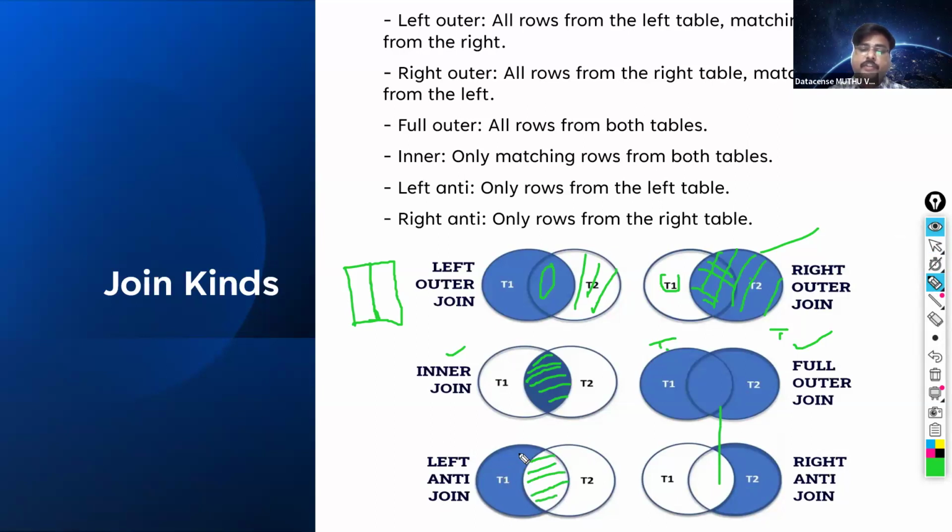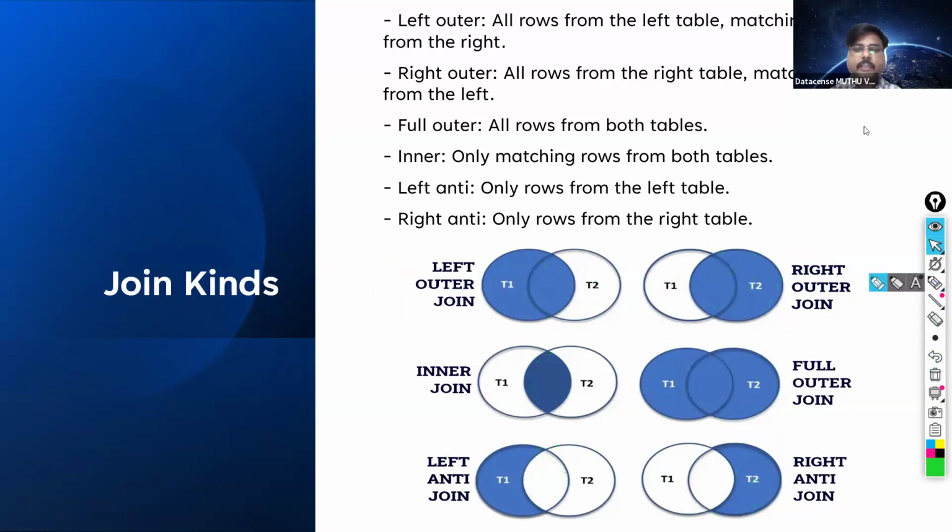Whatever data is not common to table two will be fetched in the left anti join. Similarly, in the right anti join, whatever unique data is on table two rather than table one will be fetched. These are the six joins. Now I'm going to demonstrate how we can combine both tables using the six different joins.